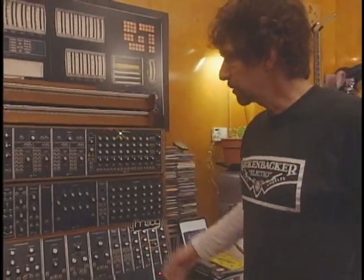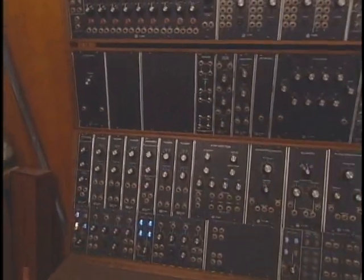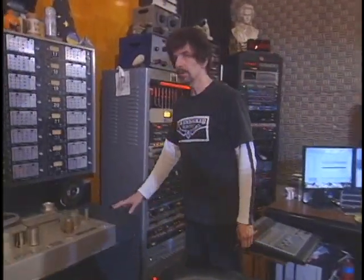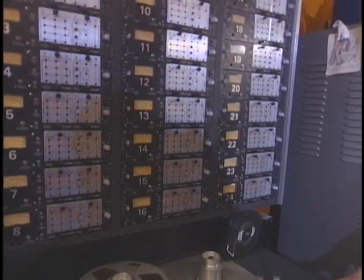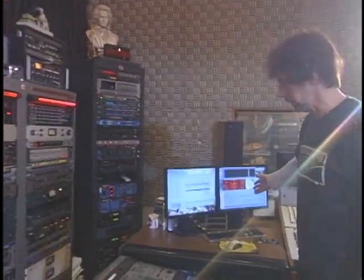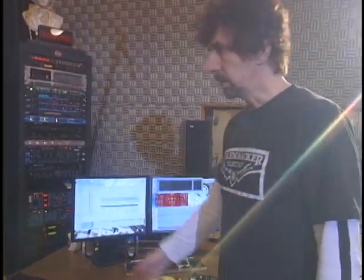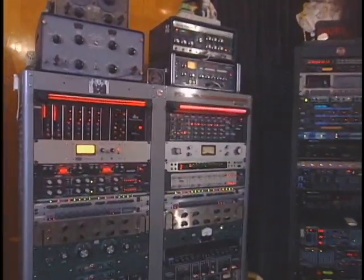This is a vintage Moog synthesizer from 1968. Really, actually a wonderful instrument, quite rare, lovingly restored by Mark Smart. This is a 24-track reel-to-reel tape machine, something that you don't see much of these days. It doesn't get as much use as it might, because mainly we're recording on computer nowadays. We have all of this outboard equipment, lots of flashing lights. As everybody knows, the more flashing lights, the more talent you have.